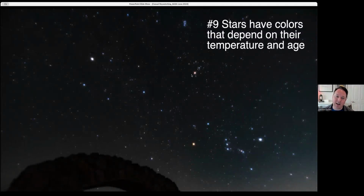You can see the V-shaped face and horns of Taurus, the bull. And this bright red star is the eye of the bull, Aldebaran, also a very bright red star itself. Up to the north, over here to the left in the picture, is a very bright yellowish star known as Capella. It's a little oblong there because my camera lens is not the best in this picture, but I assure you it is a normal circular spherical star.